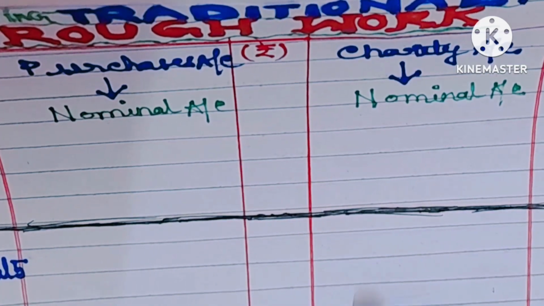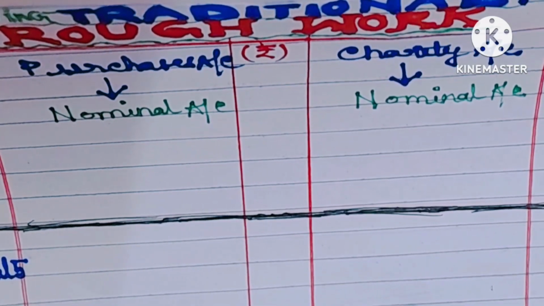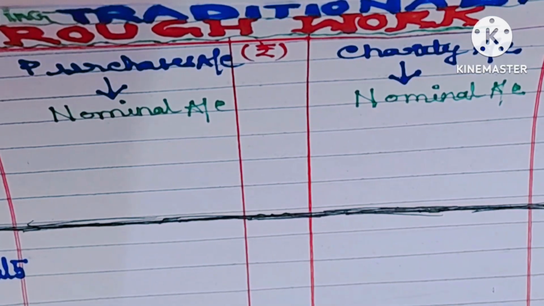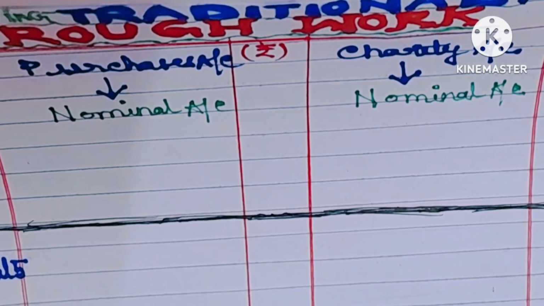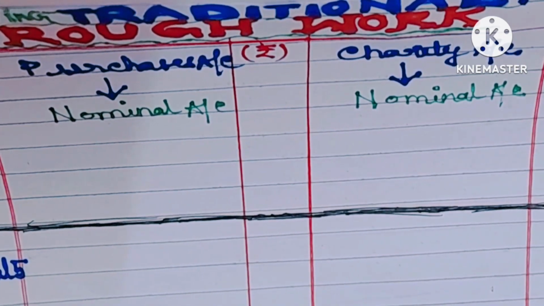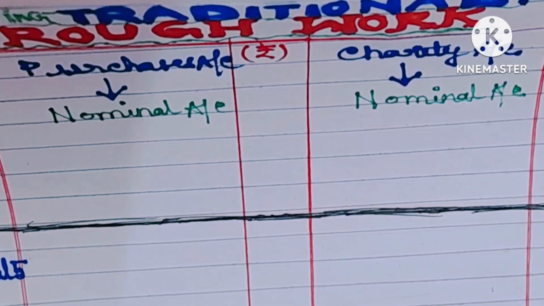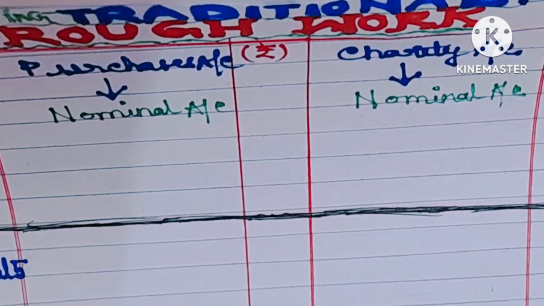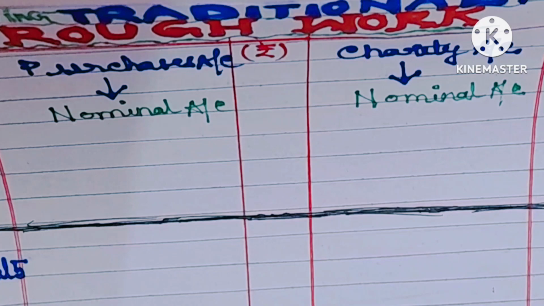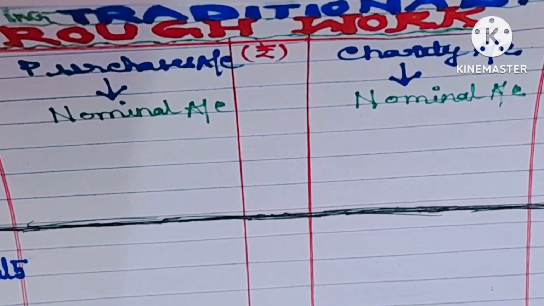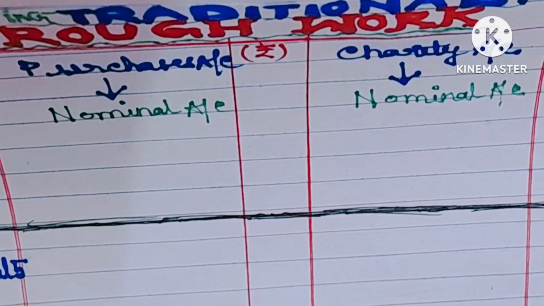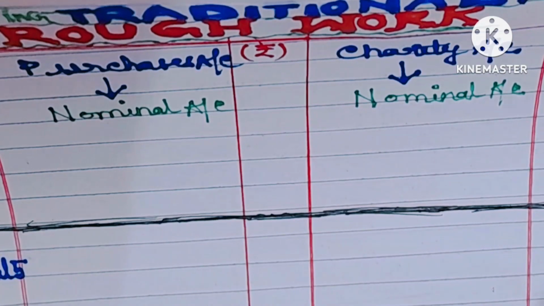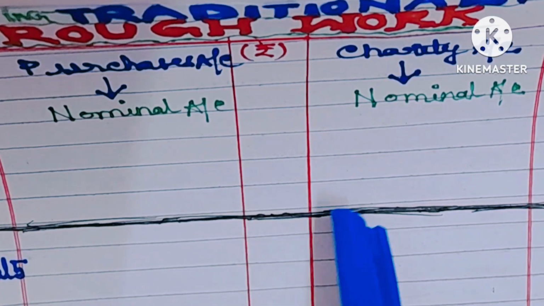So in accounts or accountancy, if you write purchases account on the credit side, it automatically cancels out or deducts goods worth rupees 20,000 from the total purchases. Understood? Since goods purchased worth rupees 20,000 is no more in the business because goods were given away as charity by Mamuni. So if you write purchases account on the credit side, rupees 20,000 will be automatically deducted from the total purchases.